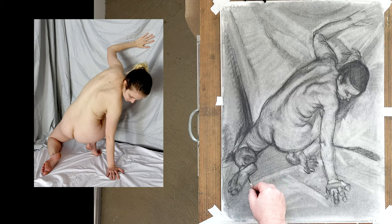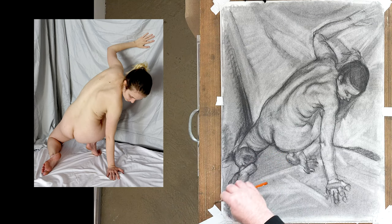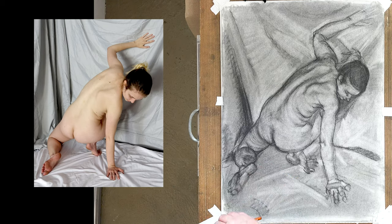So here we have the ball, the calcaneus region of that heel, and we're coming around the edge for the toes, pads a little bit underneath. The ball of the foot's more in shadow. Small toe there. He's located. A little bit more of a crevasse in that foot. We come down, they arch, and we get a little bit more shadow.